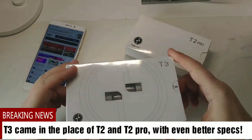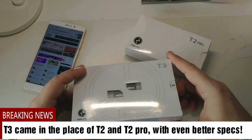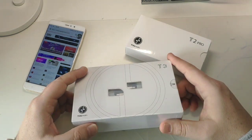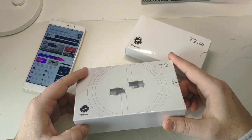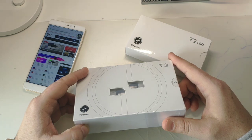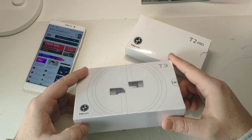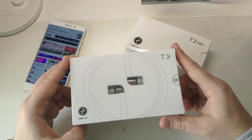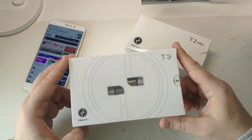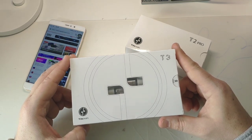The T3 is a premium single Knowles BA and single PU PEC dynamic hybrid driver in-ear earphone with a premium CNC machine metal design and detachable gold-plated oxygen free copper SPC MMC cable. They come with a 10mm dynamic and Knowles BA with a frequency response of 10 to 40,000 Hz, sensitivity of 95 decibel, and an impedance of 60 ohm.